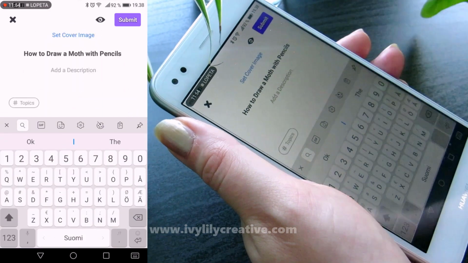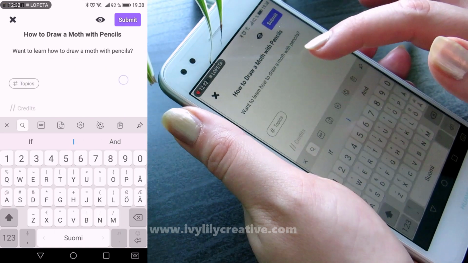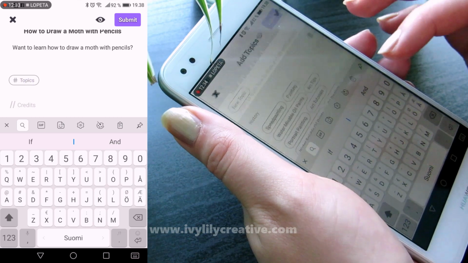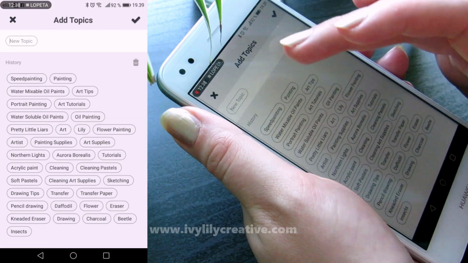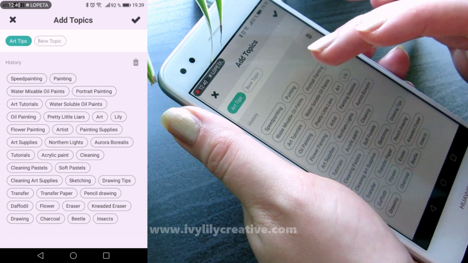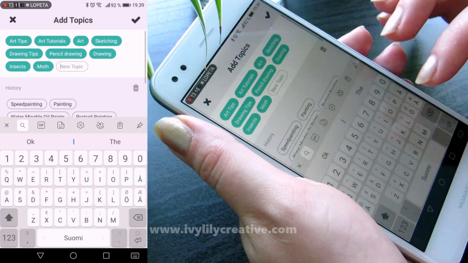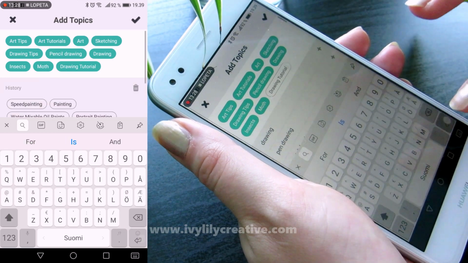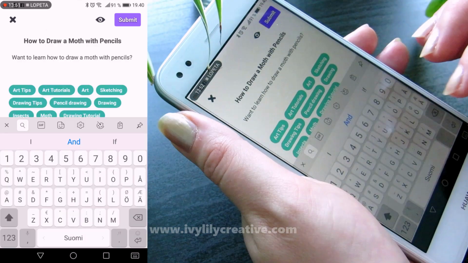Luckily, they're allowing a bit longer titles now, because I was having trouble coming up with crazy short titles in the older version of the editor. And then add topics which are kind of like YouTube tags. It shows your history, so you can just select ones you've used before, or it will also make suggestions once you fill in a few letters.